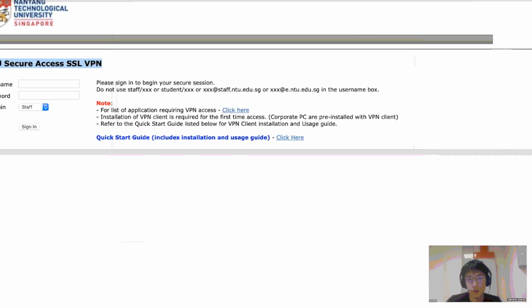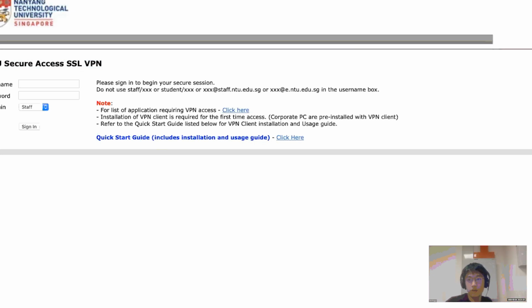So I will show you how to use PulseSecure. One thing I need to mention: if you are on a Windows system, don't worry. But if you are a Mac user, please be careful. The very important thing is, for NTU VPN, if you just follow the instructions on this web page and install the PulseSecure based on the link provided by this web page, I'm not sure about you, but I had a problem. I cannot use that version of PulseSecure to access the NTU network.